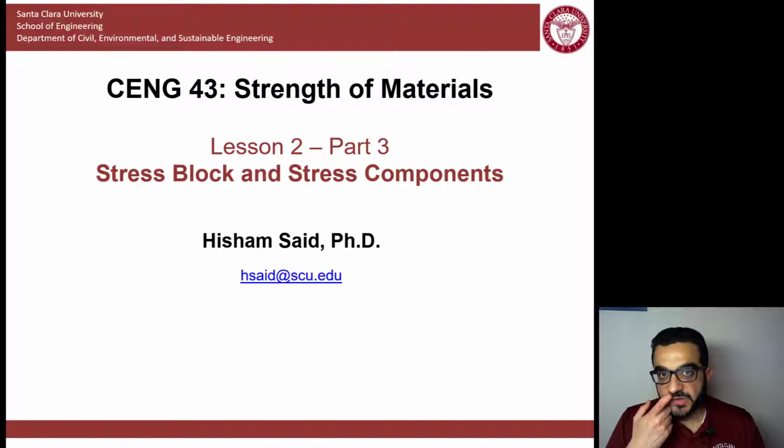So now we'll switch gears a little and start trying to think about generally how a point feels stresses. And generally here I mean by a point in a material in 3D with 3D forces all over the place, how we can represent the stresses acting on this point, which will use stress blocks, 3D and 2D, and show on that stress block the different components of stresses of different types of stresses that we have learned so far, which are mainly two types, normal stresses and shear stresses.